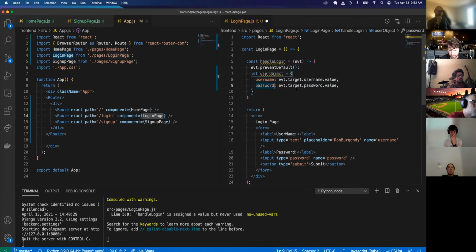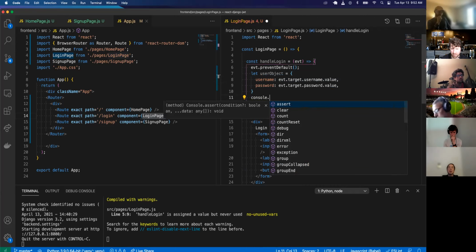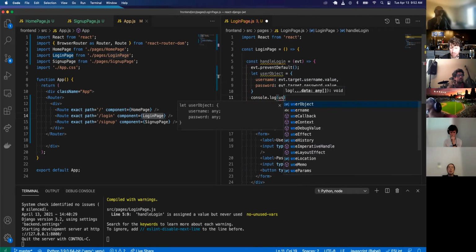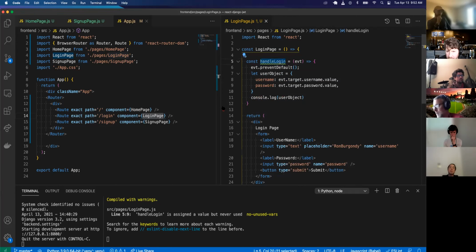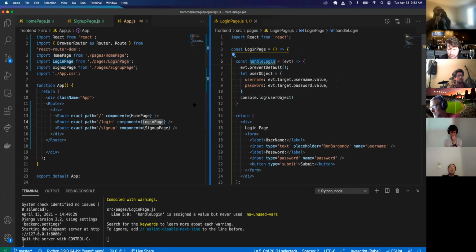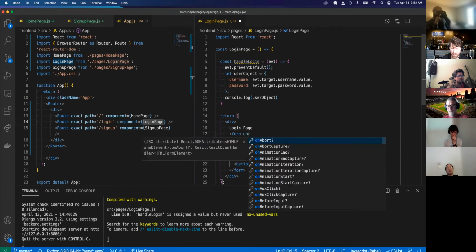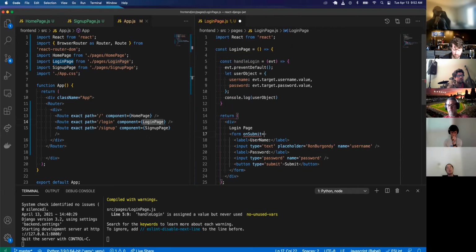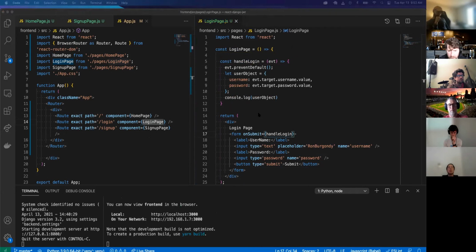Cool. And now let's just console log that, just to make sure I'm actually extracting that information from the form. And then down here on the form, I can have an onSubmit, handleLogin.